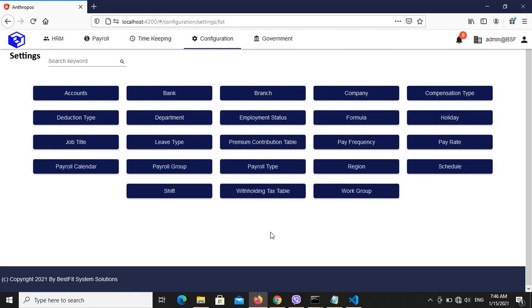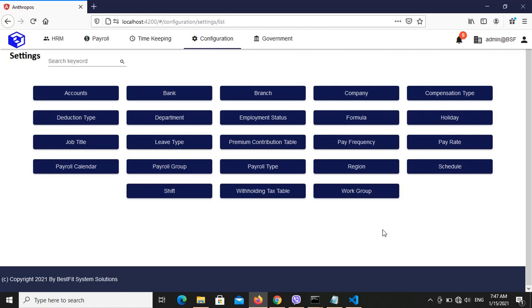But first of all, these settings are actually accessed by the administrator. I mean, not all users should access this, at least by design. That is because only the administrator knows what the master tables to be used in the system are, like what are the banks, what are the branches, companies, and so on, that will be used in the system.